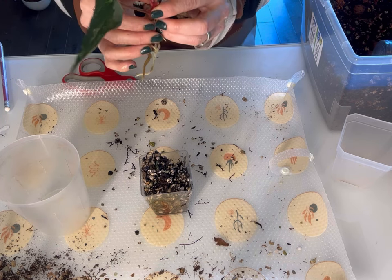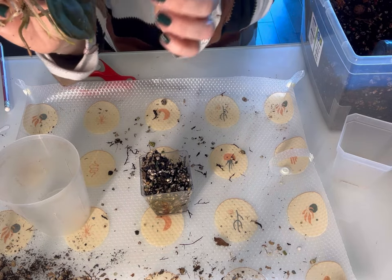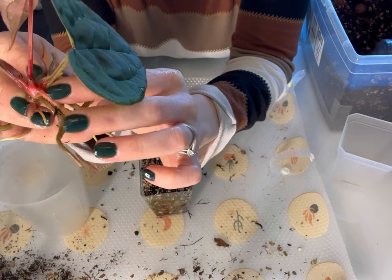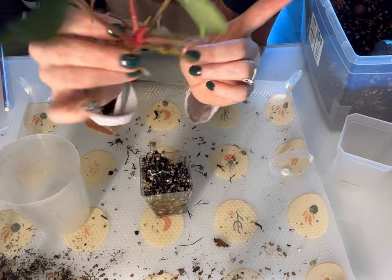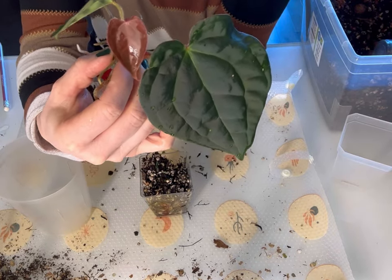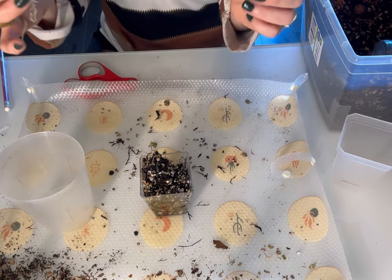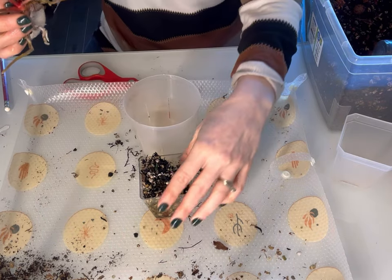I don't want to take off that lower leaf like this one here. Do you see how there are a lot of roots around it? If I took this off, it would be easier to bury it deeper, but number one, it's growing a new leaf. So if I take that leaf off, I could jeopardize the growth of that leaf. And number two, it's such a beautiful leaf. I don't want to lose it. So let's try. Is this pot going to work?